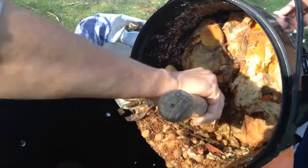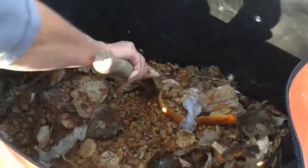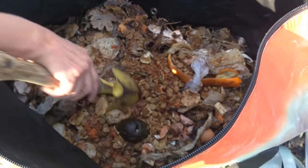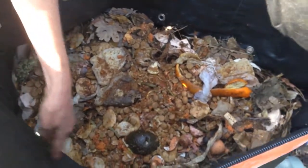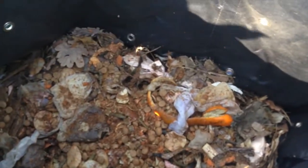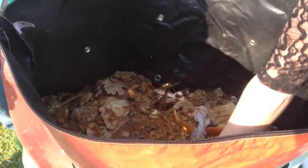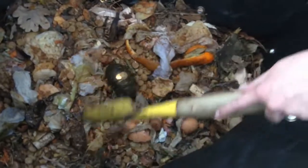In the bin, you can see alongside fruit and vegetables, we've got some dog kibbles, we've got some paper napkins. All of that can be added to a Bokashi bin. Try and keep the food waste in the center of the bag and not against the edges of the bag. This just eliminates any problems. On top of this layer of food waste, we are going to add some more newspaper and some more garden waste.